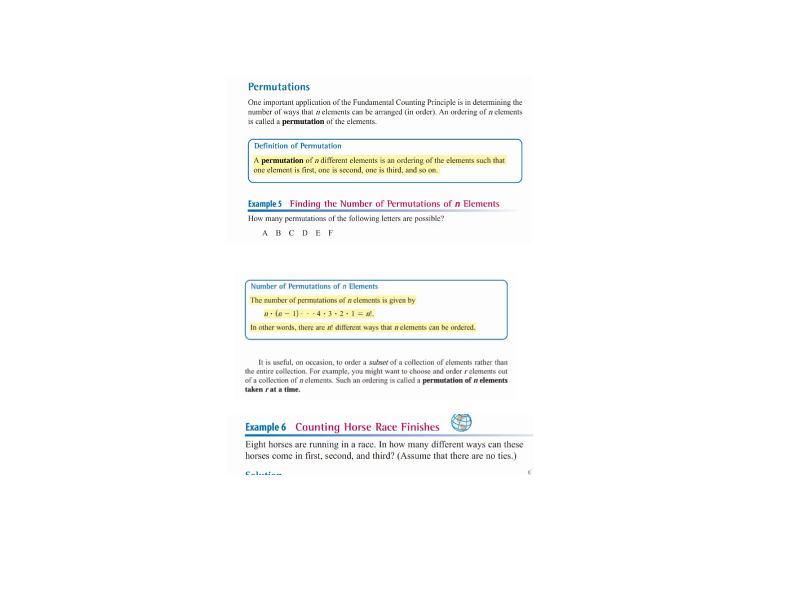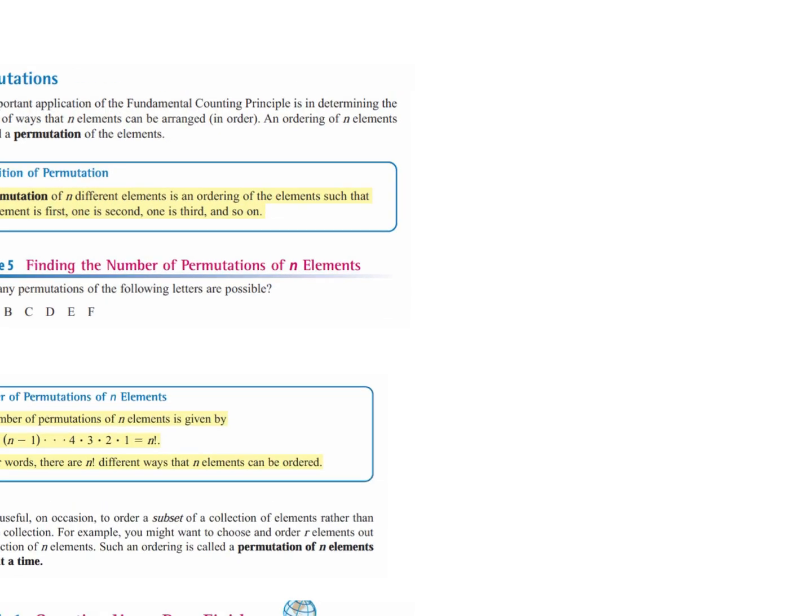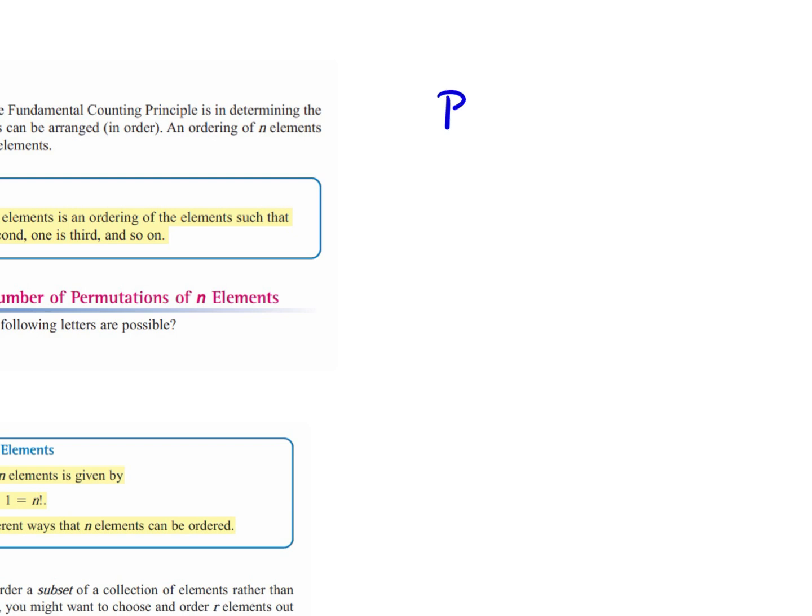All right, next, we're going to talk about permutations and combinations. So we're going to see this symbol for permutations. It's going to have a big P: nPr. Combinations are going to have nCr. The difference between a permutation and a combination is that in a permutation, the order matters. In a combination, the order does not matter.